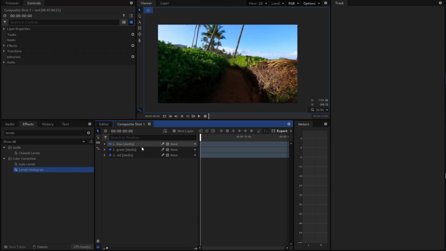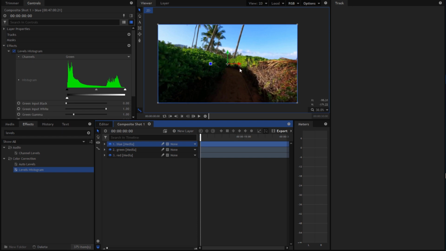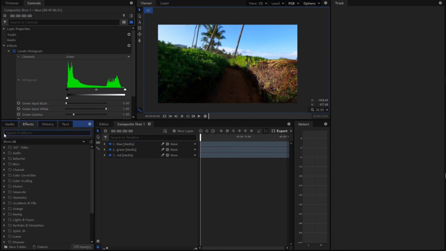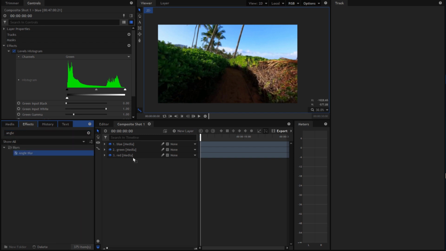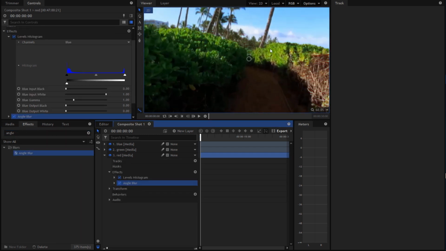Now this doesn't look like anything has changed, but we can move them around and do different effects for separate channels. And that is great. Now we are gonna apply an effect called angle blur, firstly onto red.